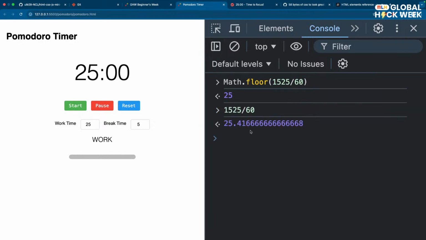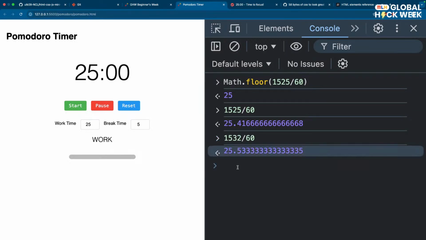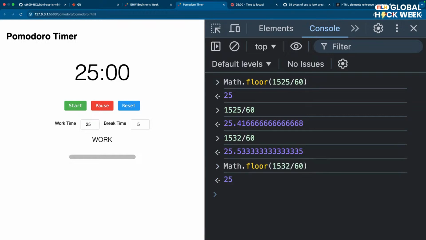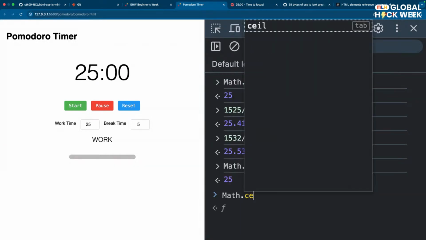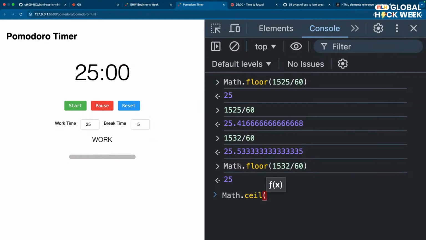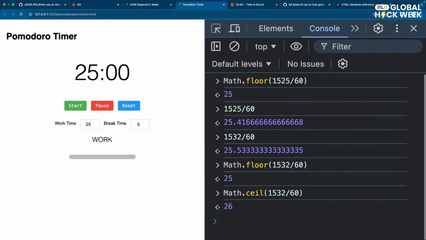What it did was round it down. Now if this was 1532, it gives 25.533, and Math.floor of 1532 still gives me 25. But there is something called Math.ceil as well, inside which, if I do exactly this, it gives me 26.